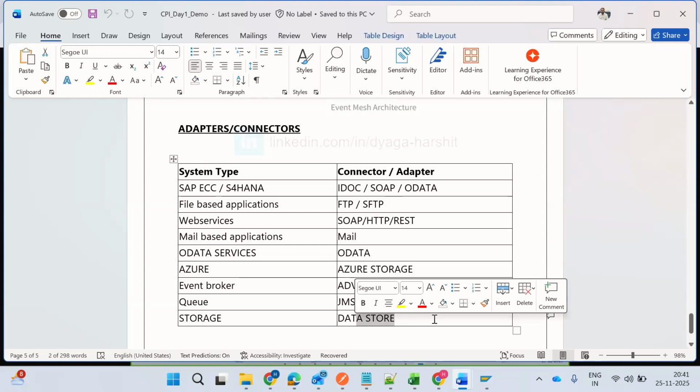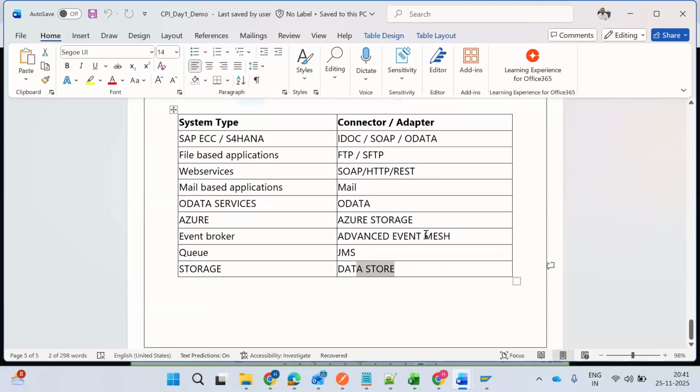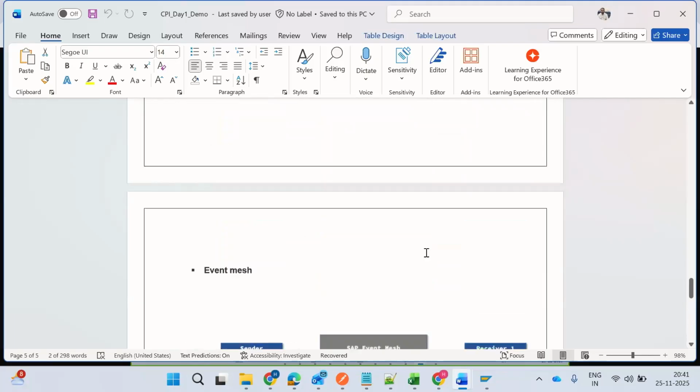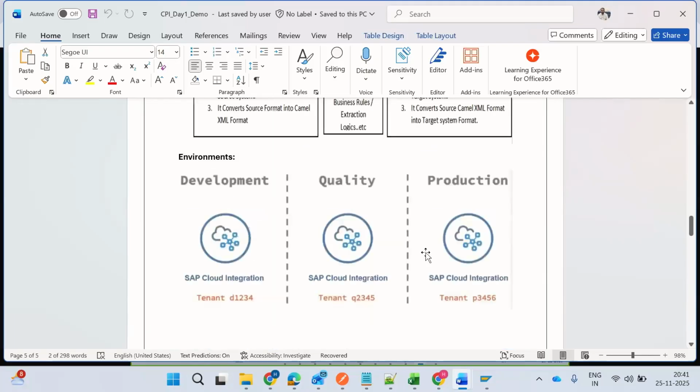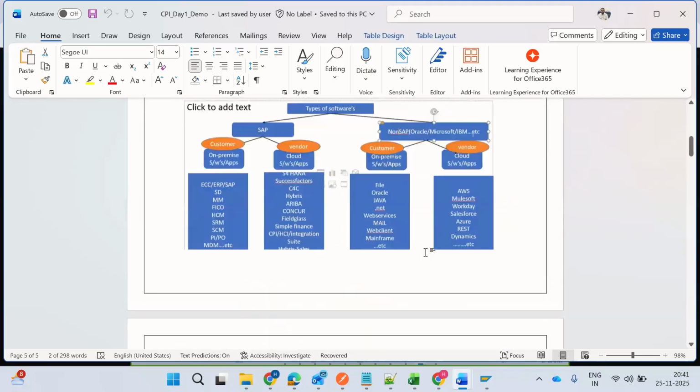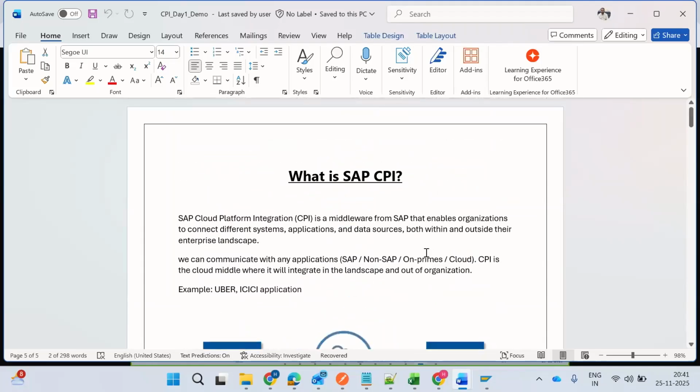And we will be having the Salesforce adapter as well. Yeah, these are all the adapters which we are going to cover in our curriculum. And yeah, that is all. So I'll just give a complete sum up of all the things which we have discussed and what we are going to see in the course content.